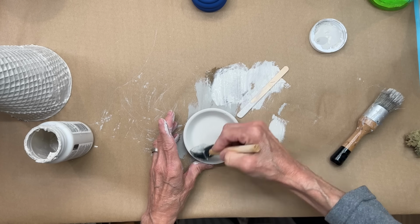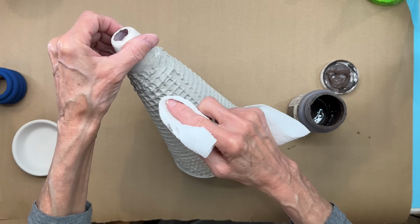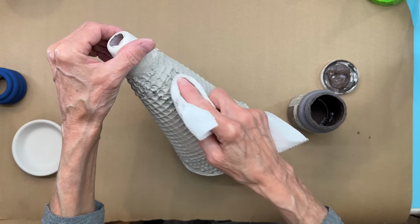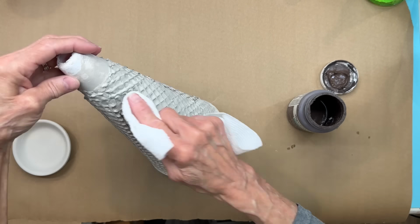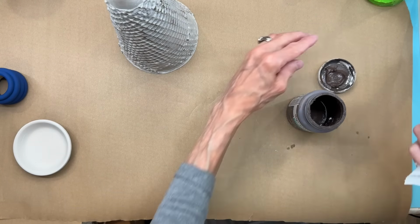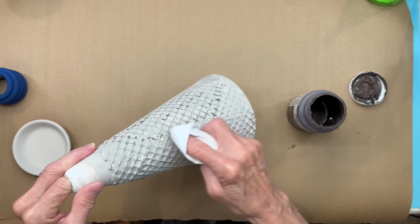Okay, next I'm taking a paper towel and I'm taking some of the truffle colored chalk paint and I'm just going over the mesh part. Just giving it a little bit of highlight just to make it look a little bit more distressed. Just lightly go over it. You're trying just to really get it onto the mesh part.